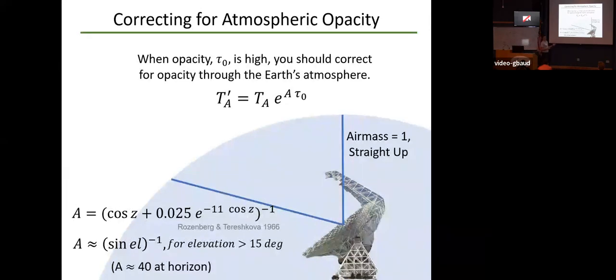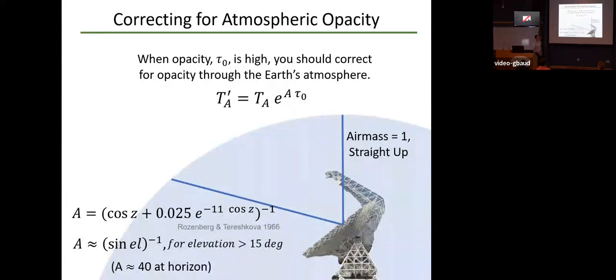So when you have high opacity, if you're observing above 10 gigahertz or so, you probably want to do something like this to correct your data. So this is what you measure, and then you're multiplying by e to the air mass times tau. Right? So straight up, again, A would be equal to 1. Tau would be equal to something that we can give you that you can measure at various sites. So here in Green Bank, we keep track of tau versus frequency. There are ways that you can go into the system and say, for this time at this frequency, tell me what tau I should be using.